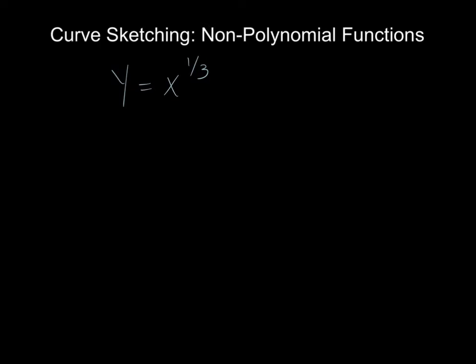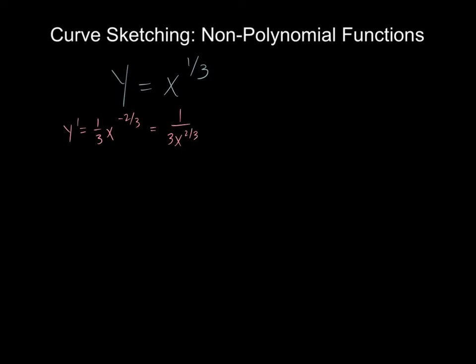So let's just start. Our goal is to sketch this graph using some calculus. And you might already know what this graph looks like, but let's just assume that we need these calculus features to discover what it looks like. So this always starts with the derivative. If the function is x to the 1/3, then the first derivative is 1/3 x to the negative 2/3, or 1 over 3x to the 2/3.